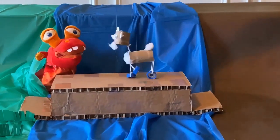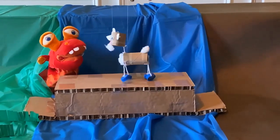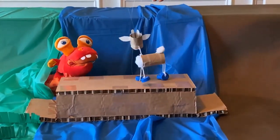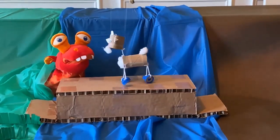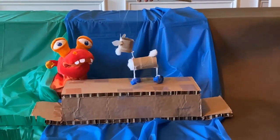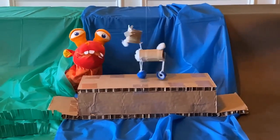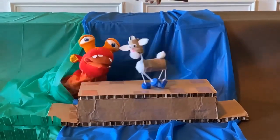On my bridge. It's I, the littlest Billy Goat. I want to go over and eat some yummy green grass. Well, you look yummy to me. I want to eat you. I need to eat you. Come here. Don't eat me, Mr. Troll. Wait for the bigger Billy Goat. He's right behind me. I'm too skinny. Bigger, you say? Yeah. Okay, fine. I'll let you pass. I'm gonna taste it.